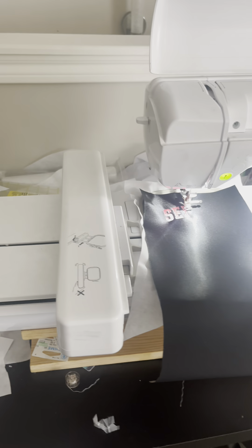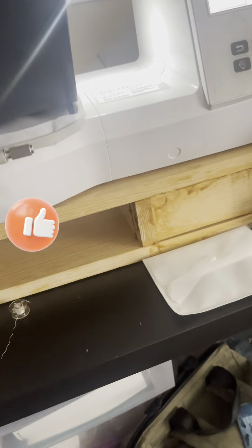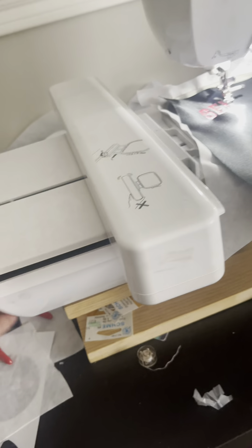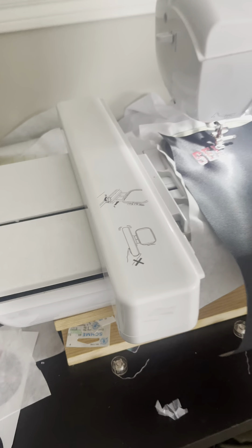When it works, it works, and when it doesn't, it doesn't. But this little piece here — my husband actually made this. He got some wood from Lowe's and put it together. It's supposed to be a good tool for when I am floating items, and I can just put it right here and go ahead and float it.